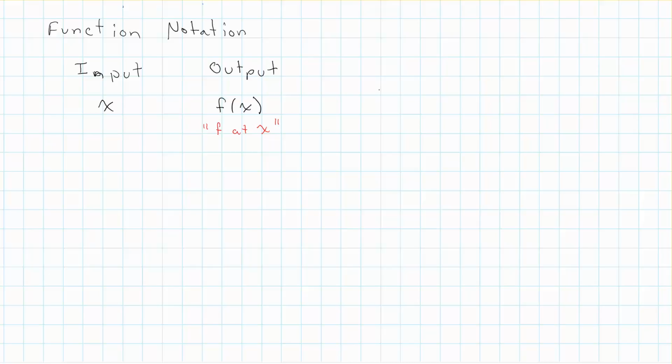And then we have an equation, and that equation is that rule that was inside that function box. As an example here, we could have f at x is equal to, for instance, 2x plus 1. Now, sometimes people like to think of it as, well, remember you have the equation like y equals 2x plus 1, and we just looked at that in some of the previous videos with linear equations, and you say, oh, you're just replacing y with f at x. And that's fine to think about it that way.